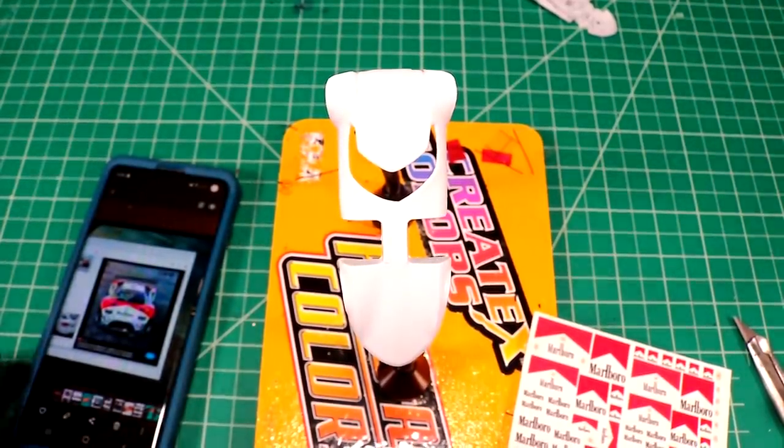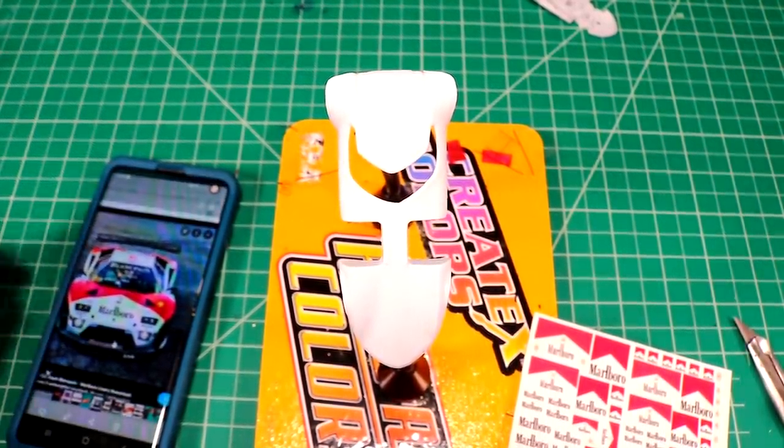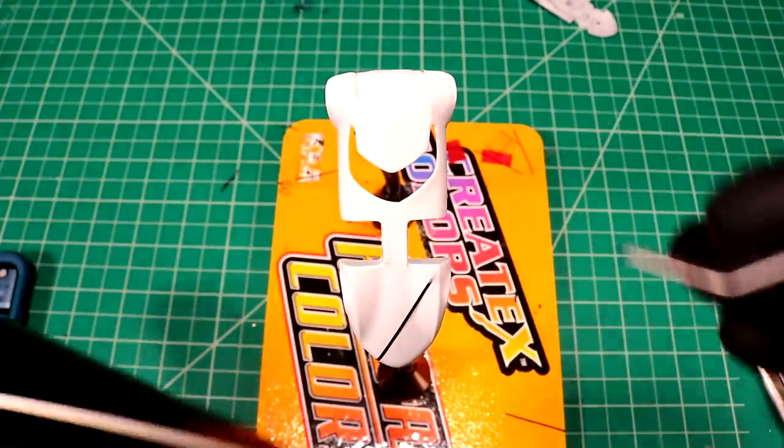Alrighty, so I got my phone. I'm going to try to use this McLaren as my guide a little bit here, I think. And of course, it's going to start with some 1mm vinyls.